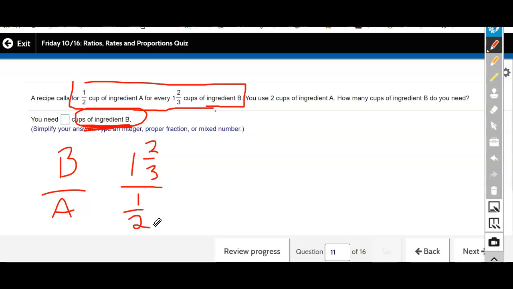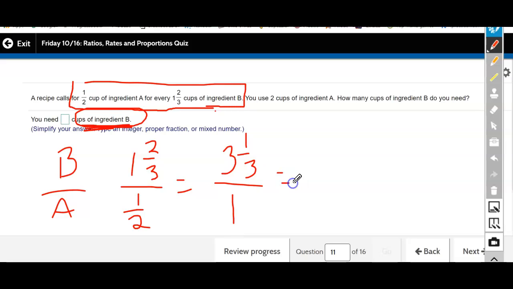A lot of people do not want to write this stuff out. They don't want to write the ratios like this. They want to just punch it in their calculator, and then they can't keep things lined up. They get confused on what goes where, what to do next. So what do I do now? Divide 1 2/3 divided by 1/2. Make it a unit rate. That's how we make a unit rate, right? Divide it out. What do we get when we divide? 3 1/3. That's 3 1/3 cups of B for every 1 cup of A.